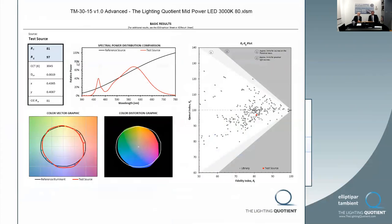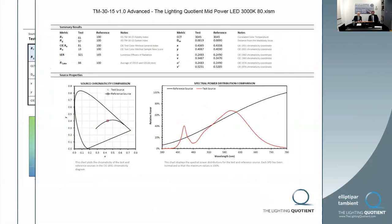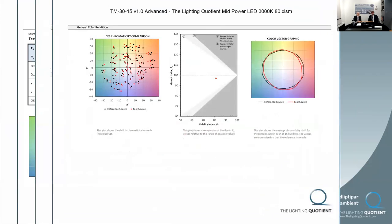There are pages that give you the new fidelity metric and gamut, which is again a measure of oversaturation, undersaturation. The traditional CRI by the CIE method also appears here. By sheer coincidence, they're the same in this example. Frequently, they do differ. You have your CIE color diagram, the spectral or radiance plots across the entire visible spectrum for both the reference source and test source.